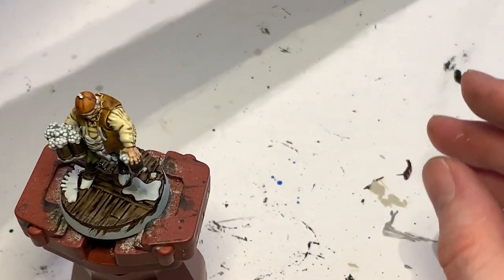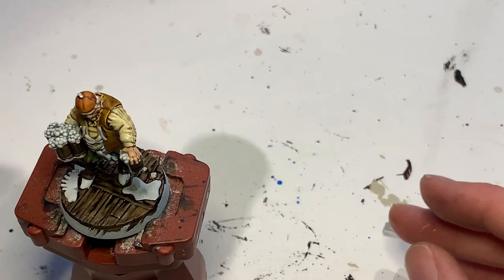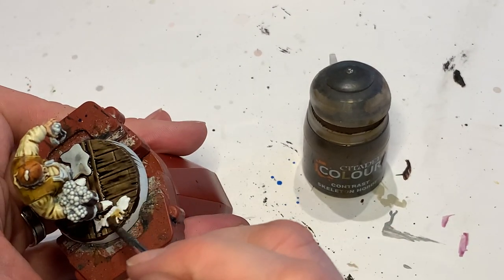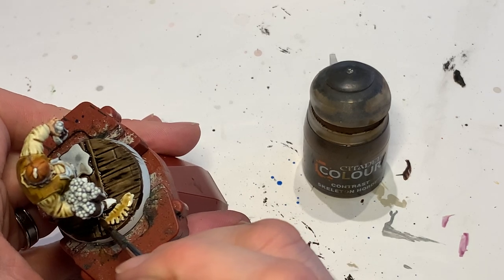Then we're going to get straight in there with a bit of skeleton horde. Got to do a couple of things with the skeleton horde. Number one, we've got to do this fish down on the floor. It's a little bit cartoony, this fish.